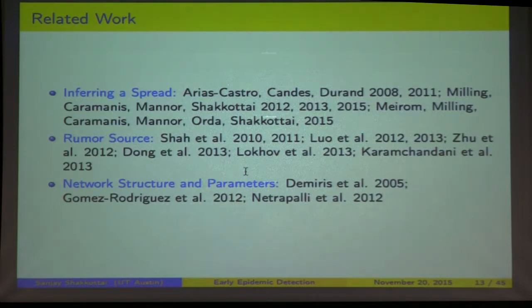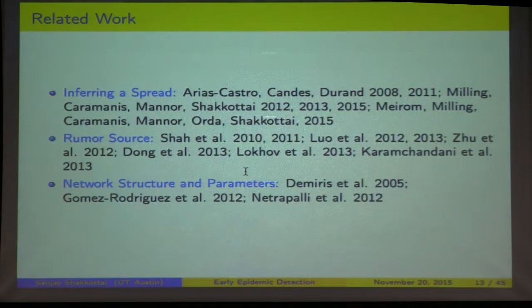Another is with myself and my collaborators. We have been looking at hypothesis testing type problems. I'll talk very briefly about that. A second class of problems is rumor source detection. You've got a spread, you want to see where it started from. You already know there is a spread, it's not noisy, at least at this scale of noise. You need to construct trees essentially and find sources of trees. There is a very nice line of work there.